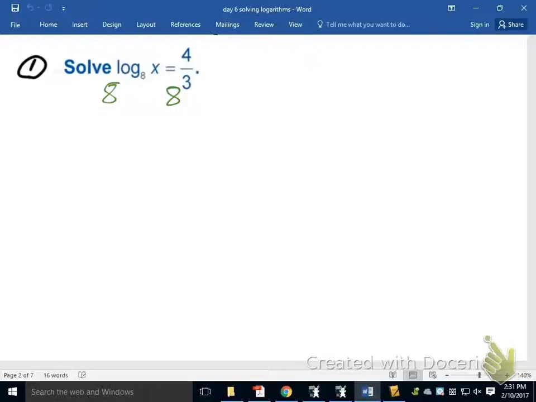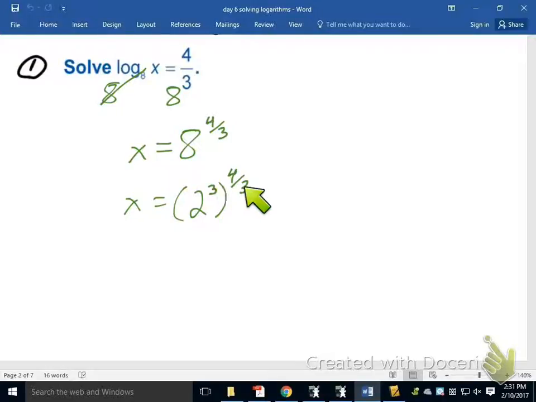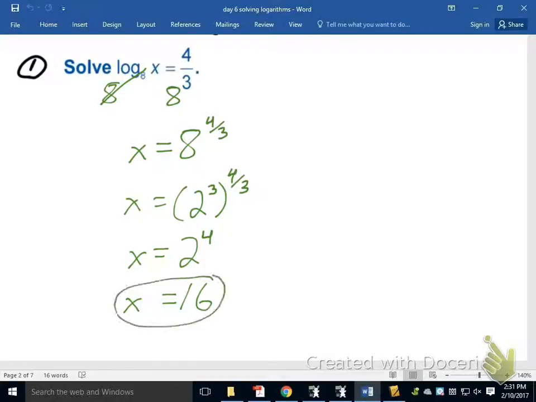So on the left-hand side, that's going to actually cancel out with the log base 8, and you're left with x. And on the right-hand side, you have 8 to the 4/3. Now you can simply type this into your calculator. If you want to do it by hand, you would rewrite the 8 as a base of 2, which would be 2 to the 3rd power. And now you'll multiply your exponents, so 3 times 4/3 is 4, and 2 to the 4th power is 16. But if you go back here, you can definitely type this into your calculator, and it'll spit out a 16 for you, and that's what I'd expect most of you to do.